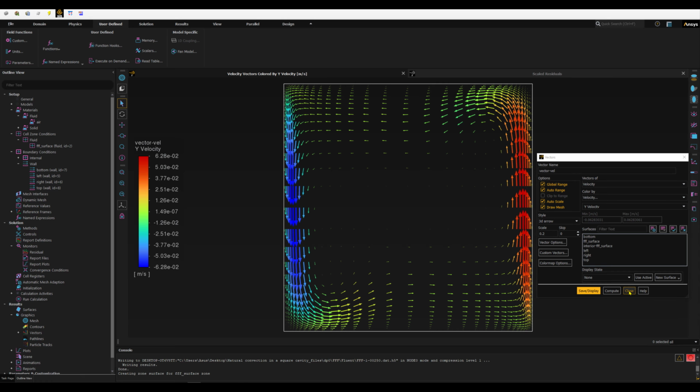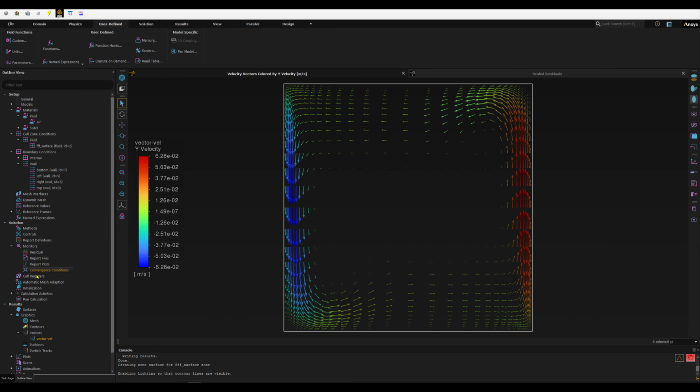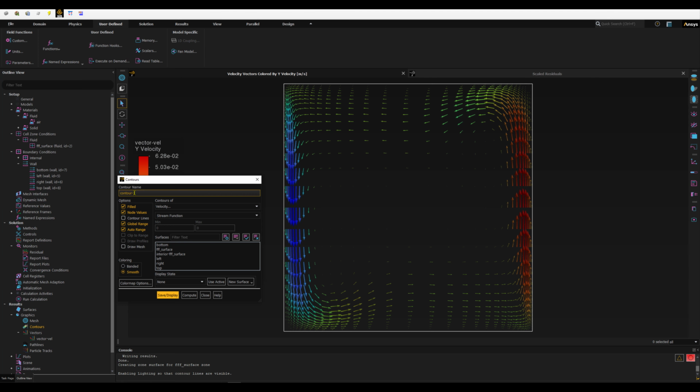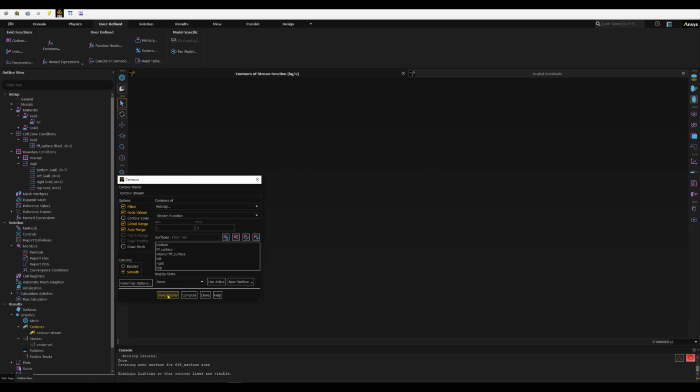Now I can close this window. Now I can go to contours, double click on it. I can create a streamline contour. I will call it contour streamline, and then under velocity I can select the stream function, as you can see here, and then press display.